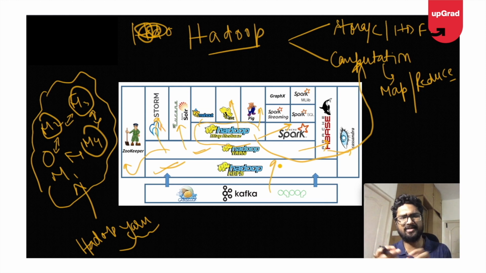We tried to understand what a distributed system is, what the problems with it are, how it was initially solved using replication, and what problems were brought by replication, right? And with that, we tried to understand the CAP theorem, which anybody has to understand if they want to understand distributed systems. And then we moved to the Hadoop ecosystem, and we tried to understand the different components and the things that we're going to cover in future sessions. So with this, I think you guys have a solid understanding now of how we made a transition from the age when we used to store all the data and do the computation on a single machine to today's age in which you use a cluster of thousands of machines to do the computation. I hope you guys liked it and really benefited from this.